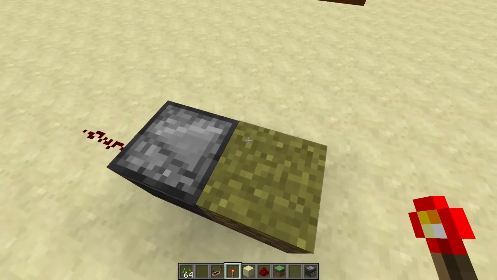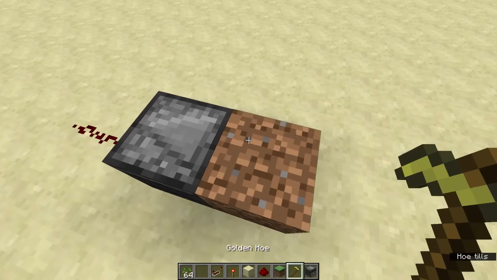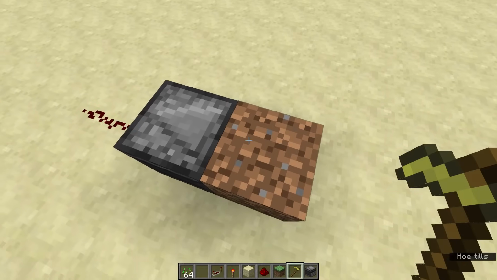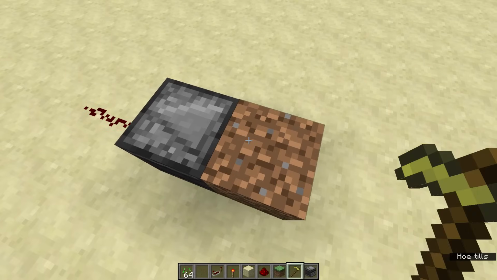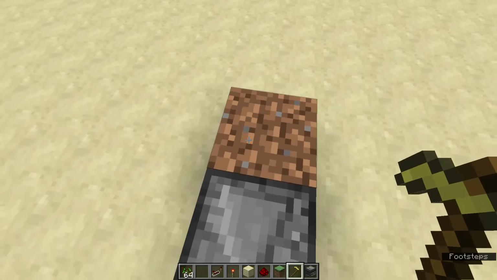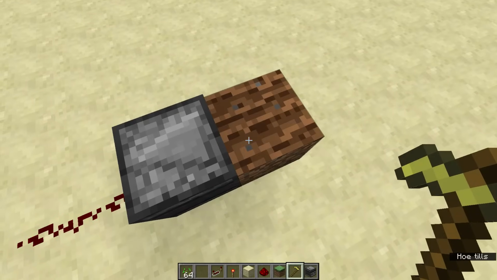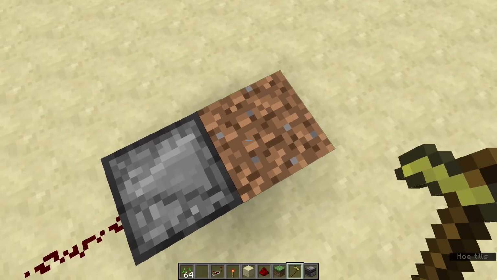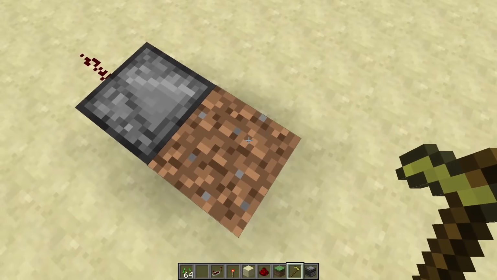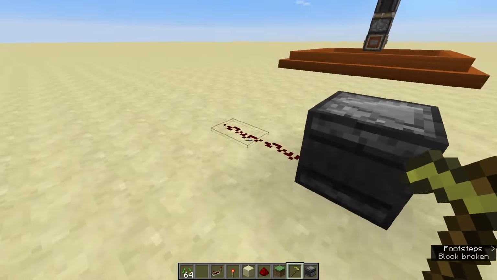Now I don't have a sheep right now, but what we can do is use a hoe and till this soil. You can see there's a redstone output every time I till the soil. Now it reverts back to dirt pretty quickly because I have my tick speed up, but basically that's how it works. So every time not only the block changes, but sort of the texture and also the data of the block changes, this will output a signal.